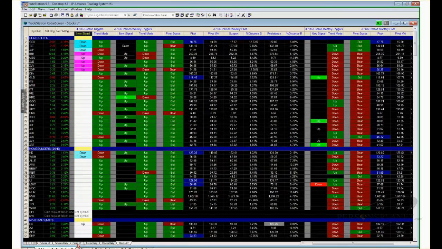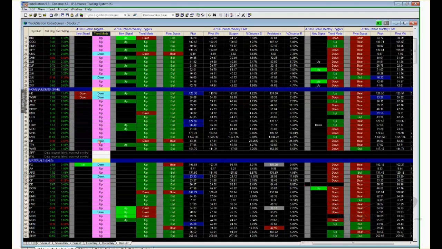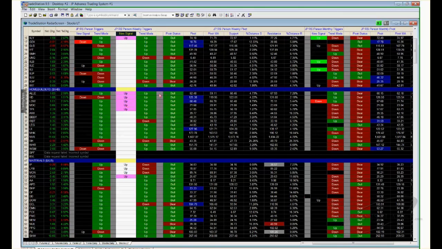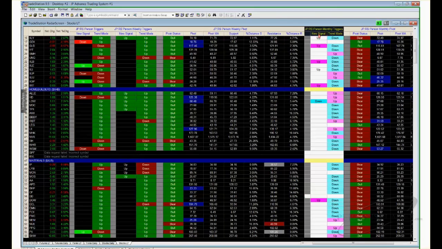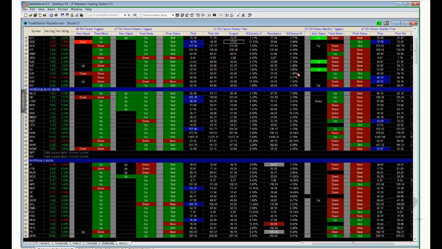And there were some other people that kind of liked the idea and may have similarly tried to do something with it. But what it does is it gives us the trend mode, buy or sell signals that have populated. It gives us how many buy or sell signals have changed or are new. It gives us how many buy signals are populating on a weekly basis. It tells us how many buy or sell signals are on a monthly basis, which is kind of nice to know, right?